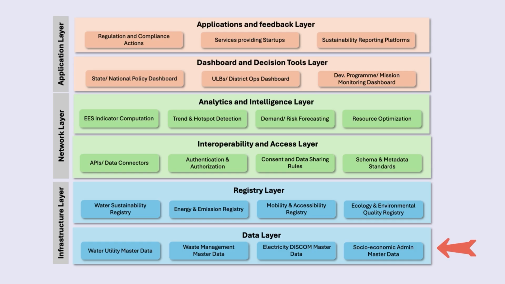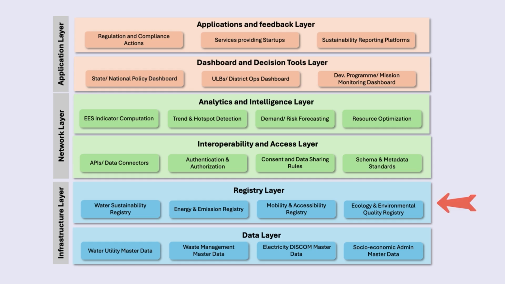Now I'll try to walk you through the 6 layers of the sustainability stack which we have designed in our project, in very simple terms. Starting with layer 1, which is master data systems. This is the layer where the data already exists. We are not creating anything new. Examples like the water utility database, electricity database, pollution monitoring platforms, these are all maintained and owned by their own respective departments.